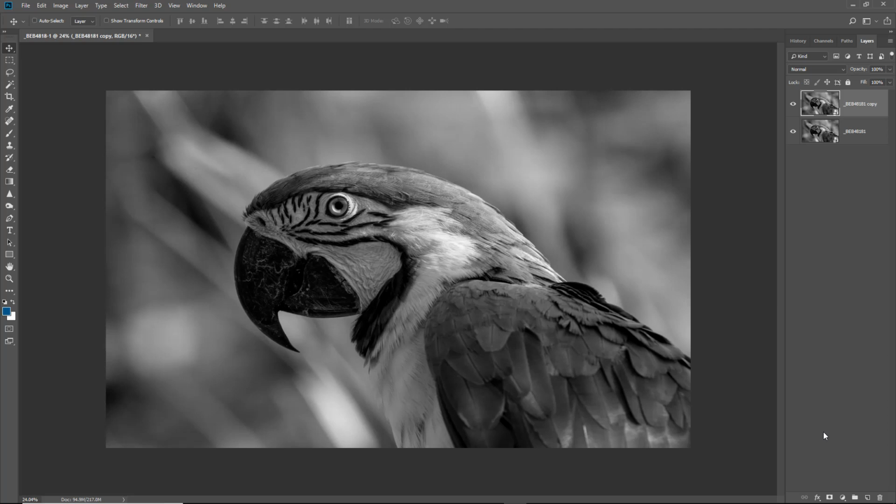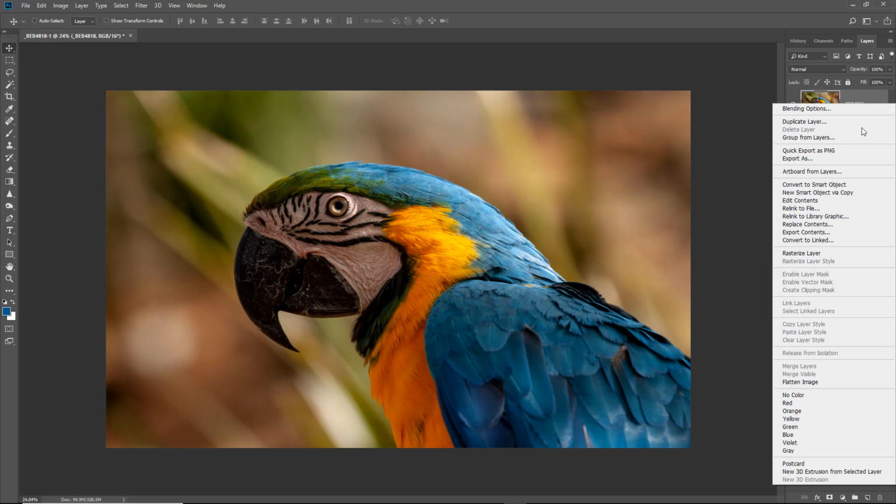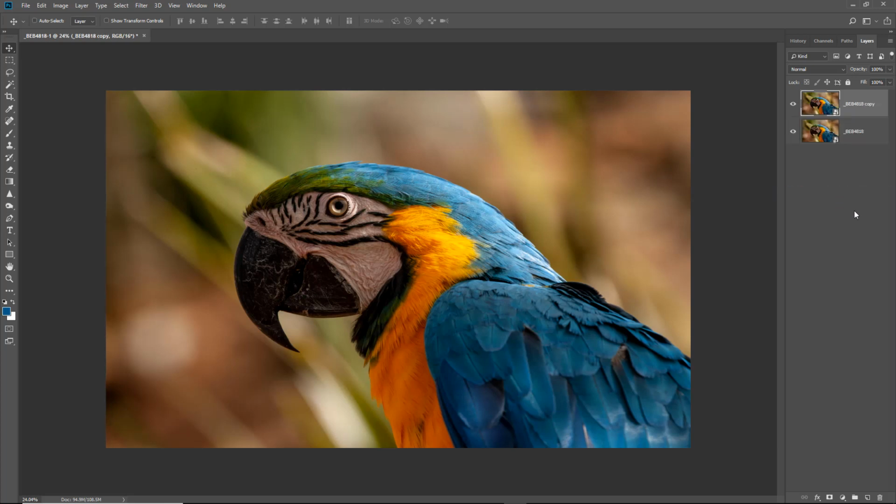Now I can't see any immediate advantage to do that. So what I'm going to do is to hit Ctrl Z, which is the shortcut keys to undo the last operation, and I'll drop that back into the bin, so we're back to where we started. Now we've just got our one smart object. What I'd like to do is to go just to the right of the thumbnail, right click, and I'm going to make a new smart object via a copy. It looks exactly the same as what we did with Ctrl J, but with an important difference.